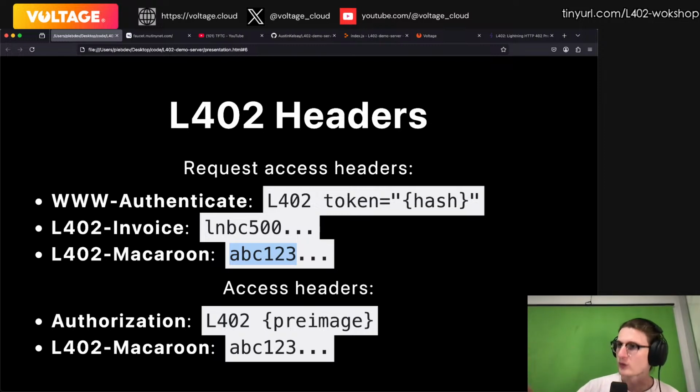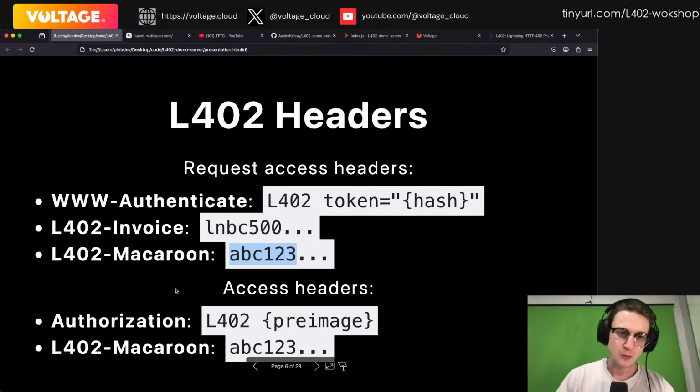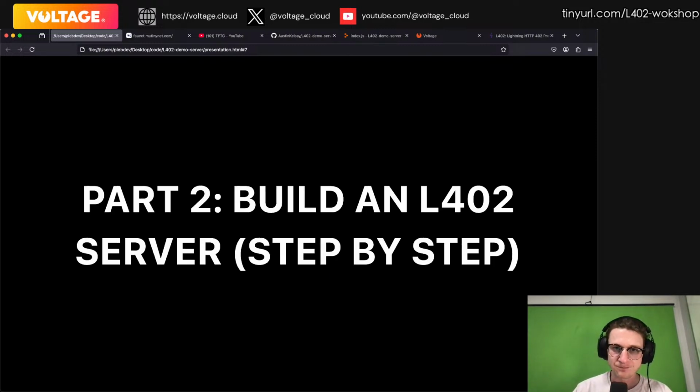So, okay, we're talking through this flow a few times. It's probably making more sense. And really, I do think after going through this a few times, the headers are the most confusing part. But all of this is captured in our code, so you will not have to worry about that.